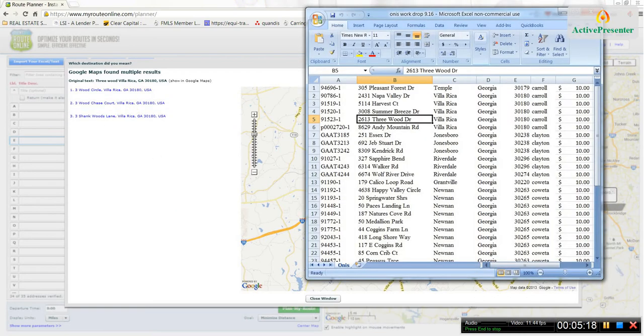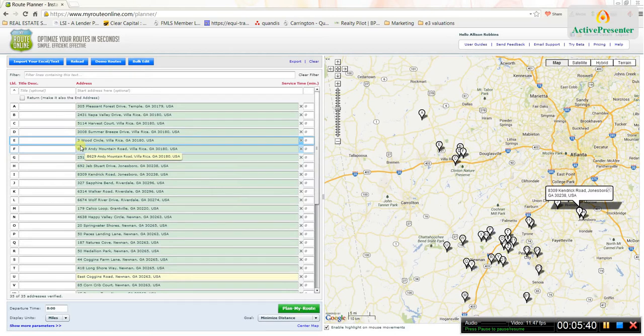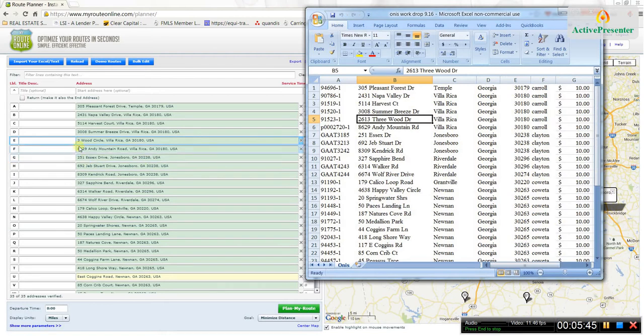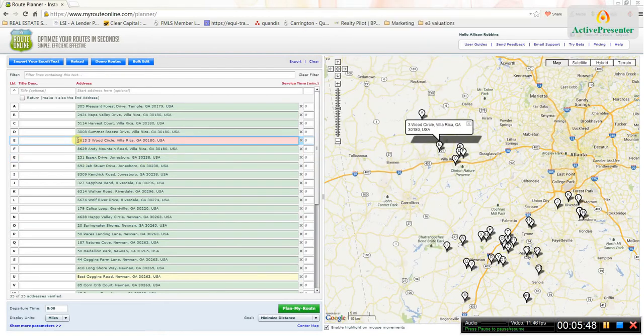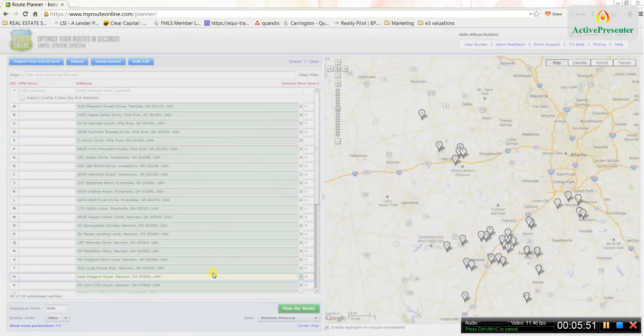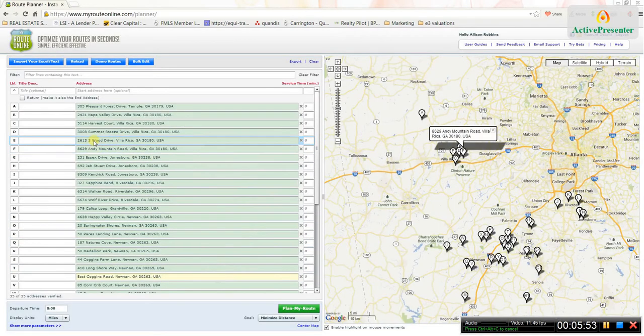So, looking at my address, I'm going to go with 3 Wood Circle. And I wonder if you put the address in 2613 and a space. Okay, so it found it then. The problem there was the letter was the number 3 instead of the word 3.